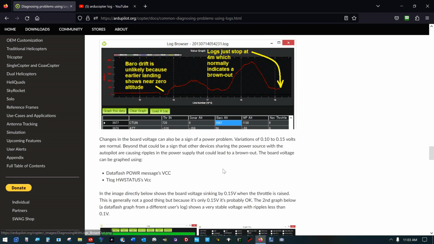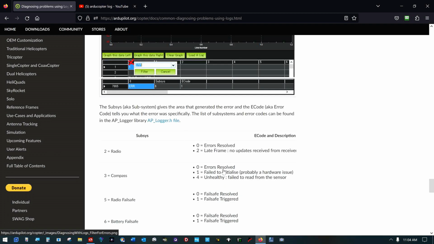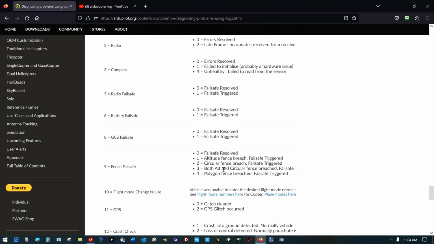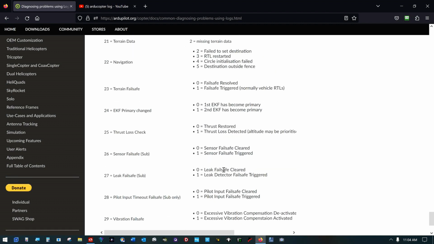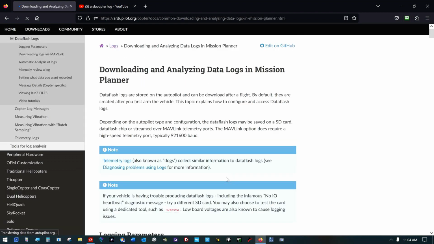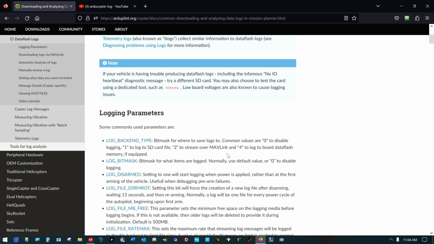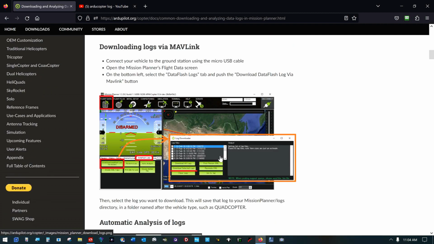Power out problems, fail safes, etc., etc. They talk about your codes here for fail safes. Oh, good information. I'm not going to read it to you. This tells you how to download and start analyzing logs. This tells you how to set the parameters for what will be logged.